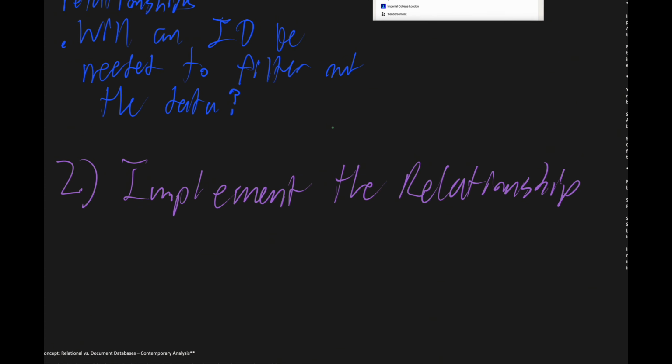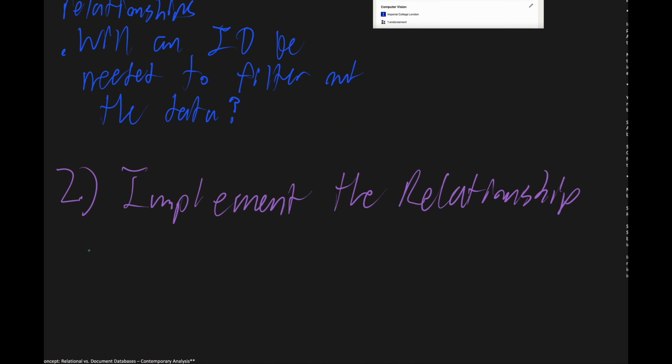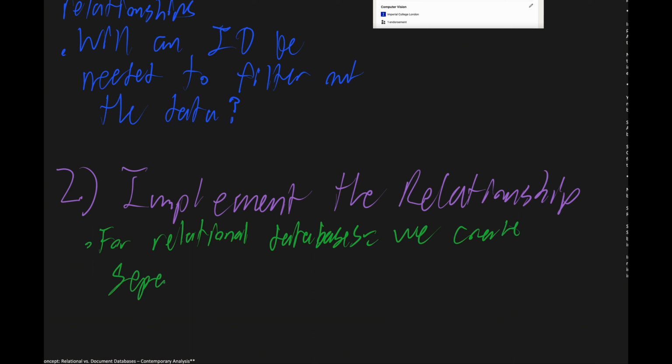So what we would do for relational databases, we create separate tables associated with users' profiles.